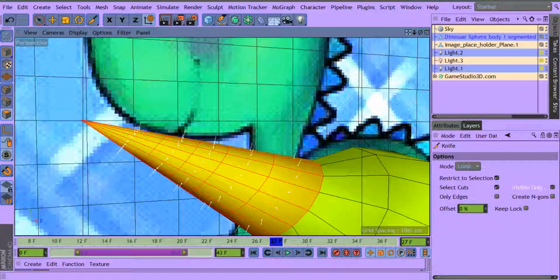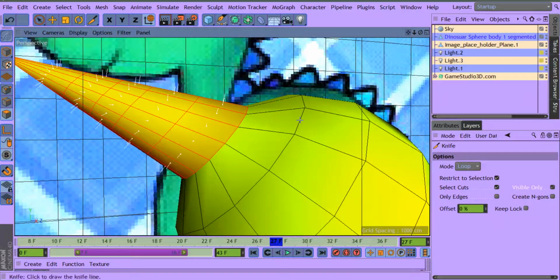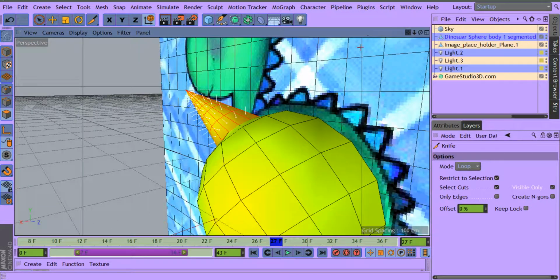Okay, so now we're still on the knife tool, because when we drag the knife over onto the edges of our polygons, we can see we still are on the knife tool. Isn't that cool? We cut up our polygons, so we're in the loop mode in the knife tool.